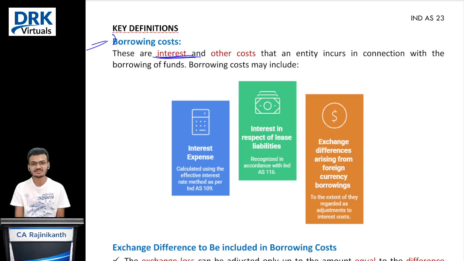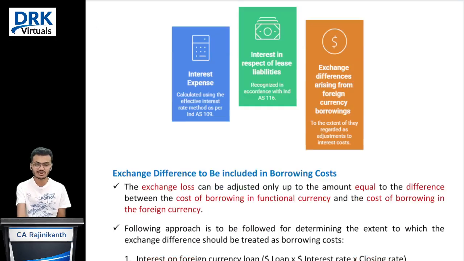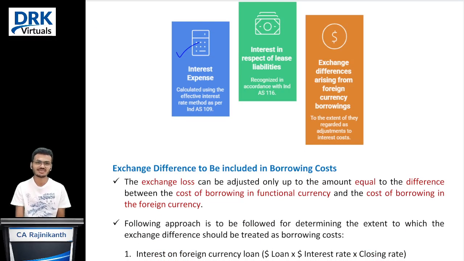These are interest cost, basic interest amount, coupon amount, and other costs like transaction charges and processing fees that are incurred in direct connection with borrowing of funds. They also include interest expense that we calculate in the amortized cost method by applying the effective interest rate. You recollect your Ind AS 109 knowledge. As for the amortized cost method, what do we do? We recognize interest expenses at the end of each reporting period by applying the effective interest rate, correct? So that interest expense can also be part of borrowing cost.